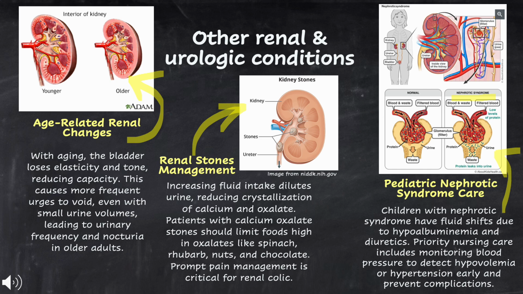Nurses should also be alert for signs of complications of nephrotic syndrome, such as infection. These children are somewhat immunocompromised due to protein loss and steroid therapy. Or thrombosis. They can be hypercoagulable. By providing careful monitoring and support and educating parents on medication adherence and home monitoring, like checking urine protein with dipsticks, nurses help ensure children with nephrotic syndrome stay as stable and healthy as possible during treatment.